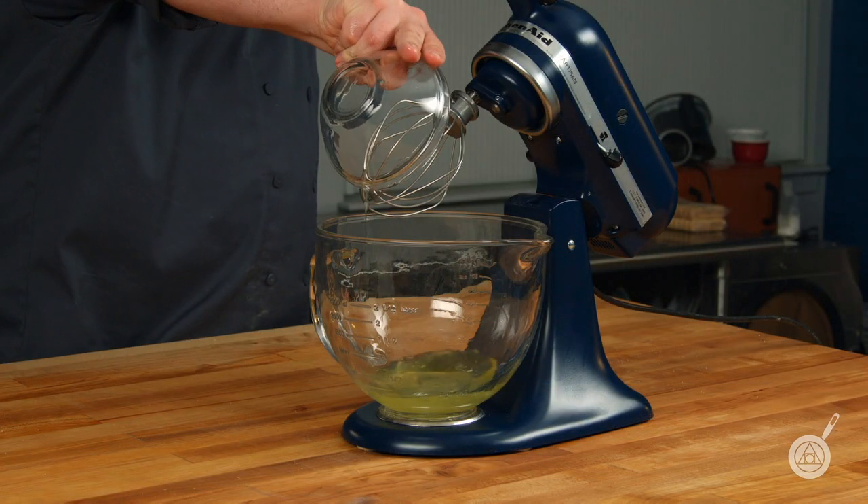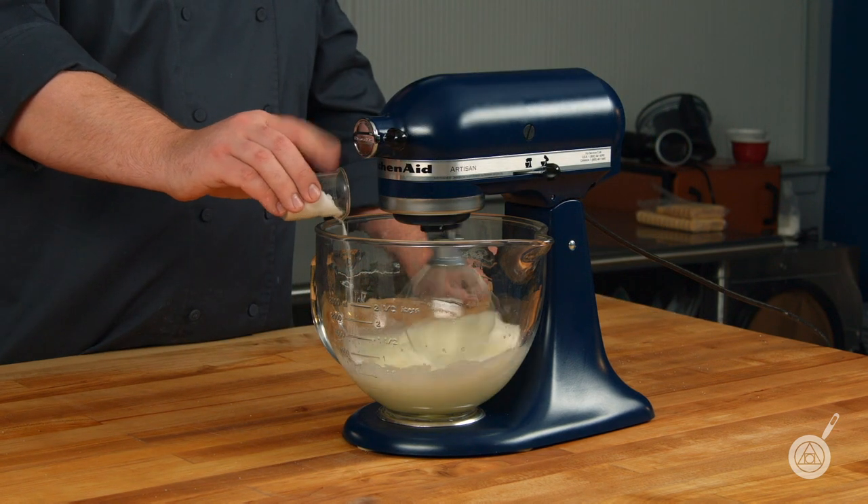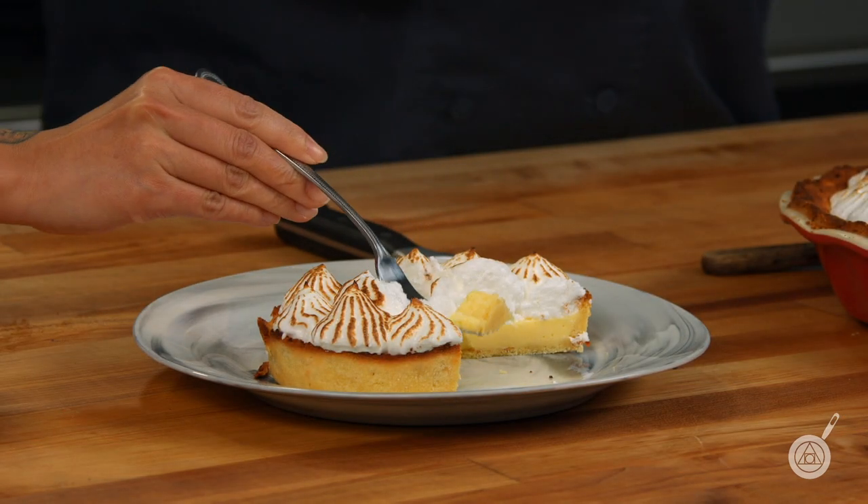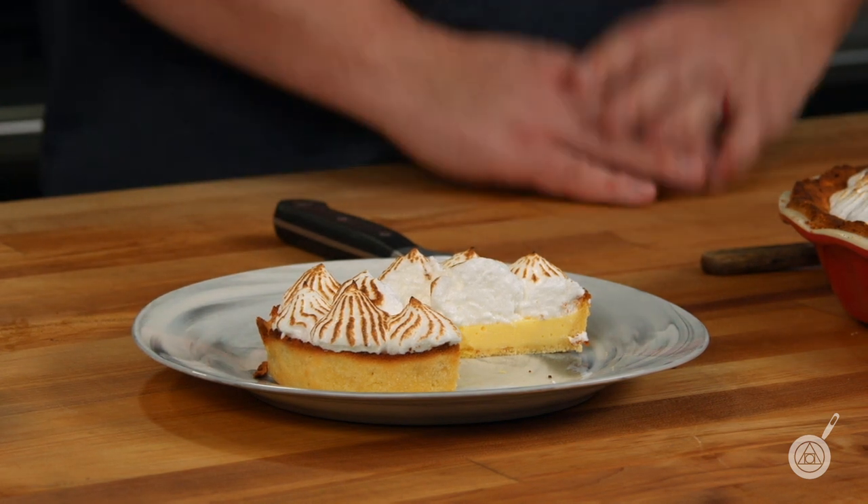We're not demoing the meringue on camera, but it's very simple. It's just egg whites, and then I add a very small amount of allulose just until you get those peaks. You don't need to add a ton of allulose because, one, the torching would happen really fast, and two, allulose likes to stay in its liquid form. So you're just adding a little bit to sweeten it up. You're able to make a meringue because it's egg whites still. If you wanted to use something like aquafaba for a different recipe, you absolutely could. But this is great because you can still use egg whites — it's still keto.